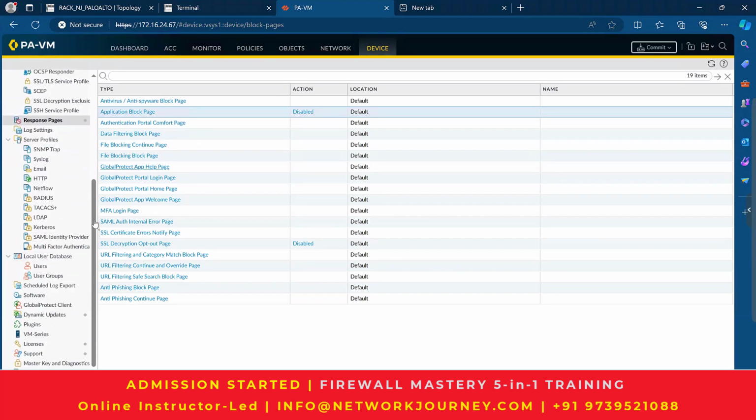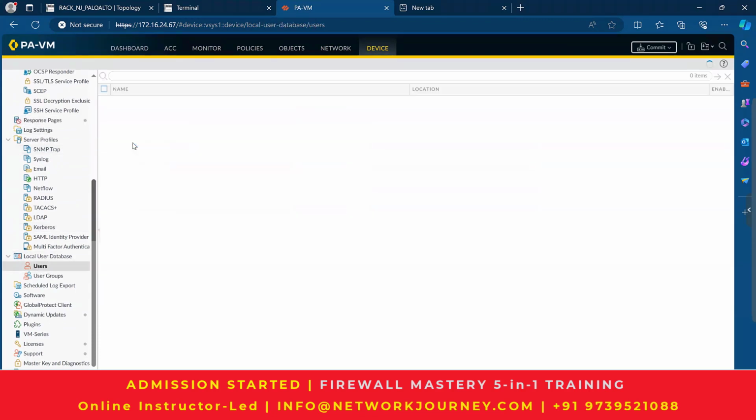This is the local user database. You will see all the users locally. But I would say that in production, we don't create local users. Instead, we would be pointing it to a RADIUS server, TACACS server, or LDAP. There are a lot of other things, multi-factors.